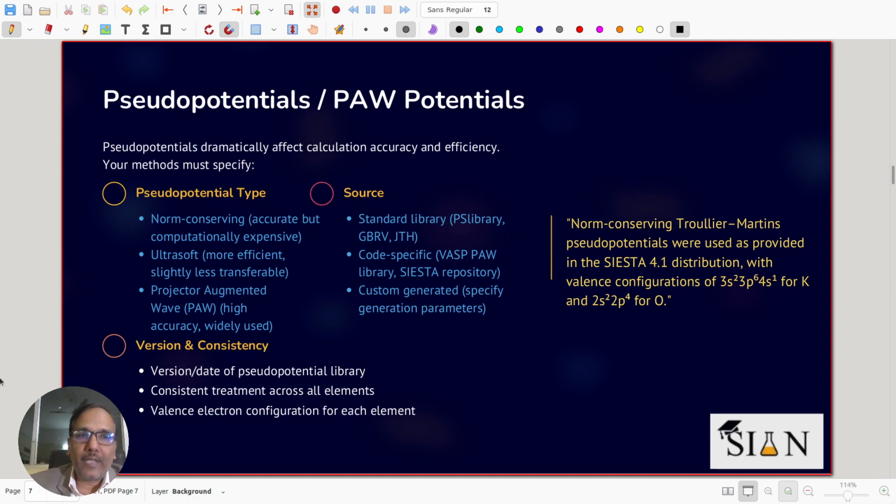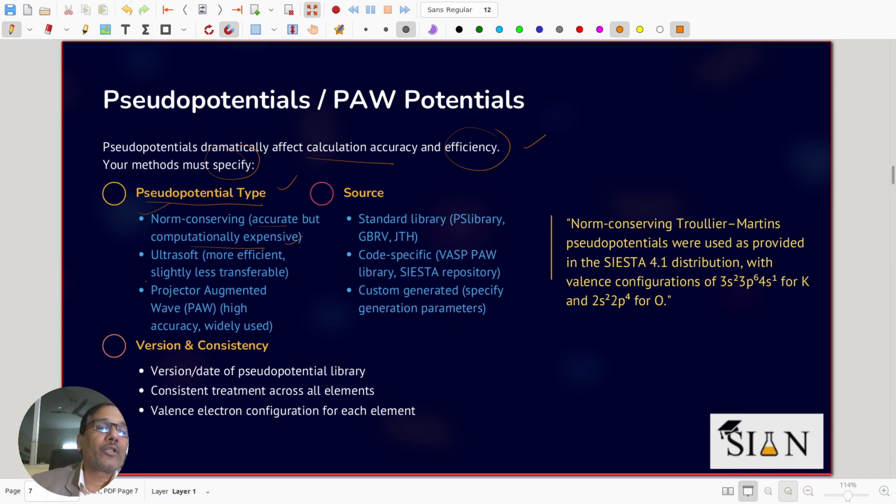Now next is the use of pseudopotentials and PAW potentials. Pseudopotentials dramatically affect calculation accuracy and efficiency, and your method must specify the pseudopotential type, which type of pseudopotential we are using. For example, norm-conserving is accurate but computationally expensive.